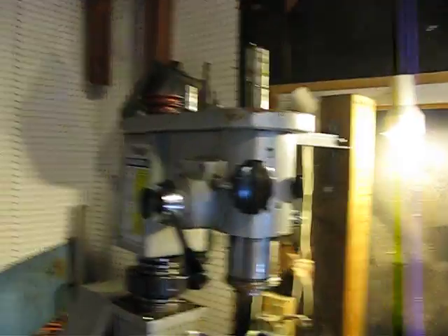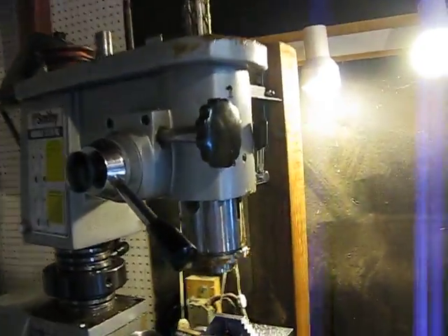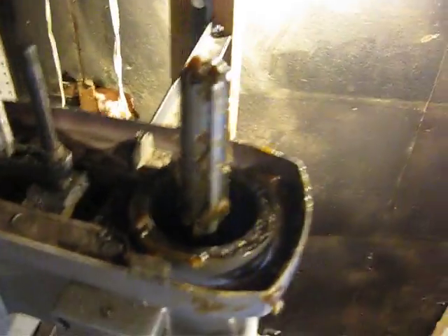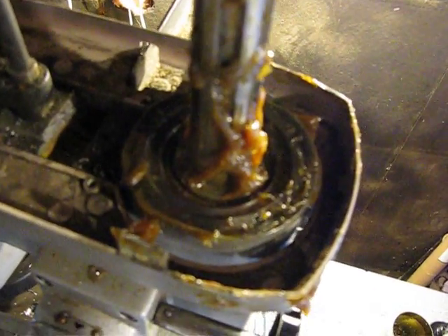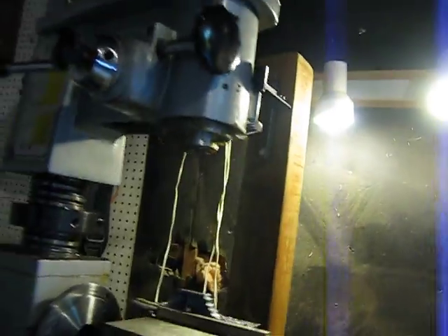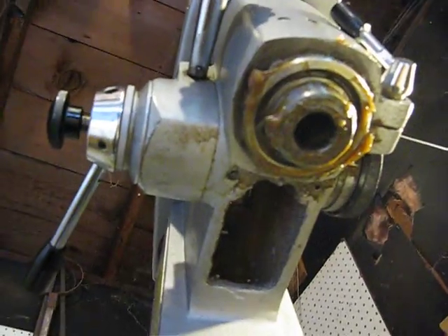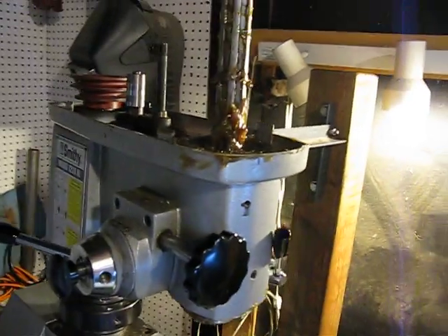What we got here is my little Smithy lathe, and what I found out today is the two bearings in the mill head here are open bearings and they're not sealed. They're right down in here. I've had it for quite a few years. There's a bearing up in here — I tried to pack it with grease, but it's a dry bearing, it has no seal and there's no way to grease it. They burnt out on me this afternoon.